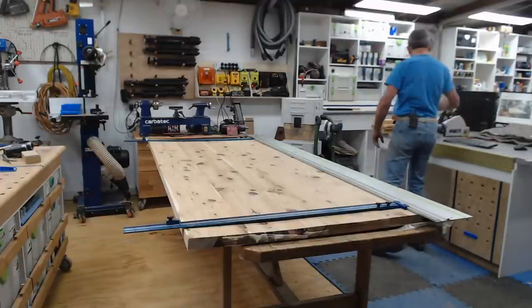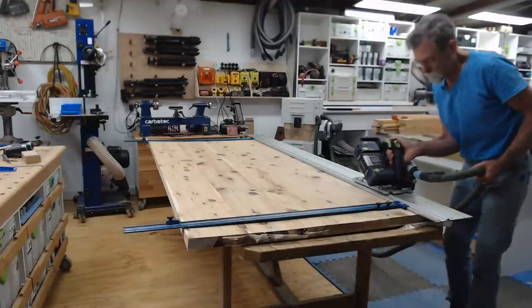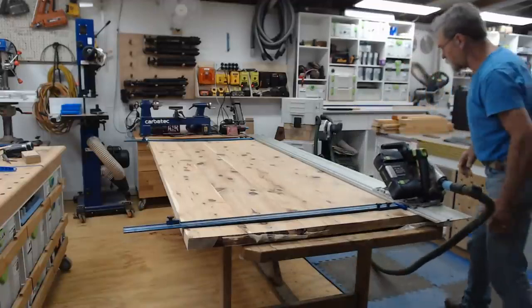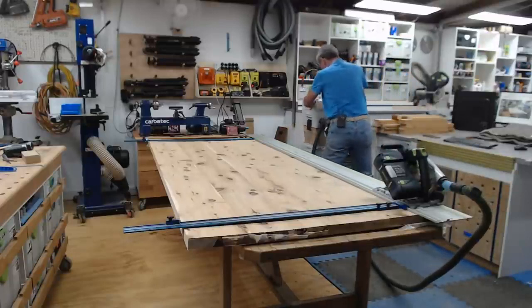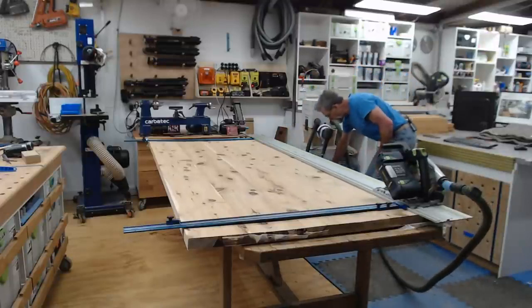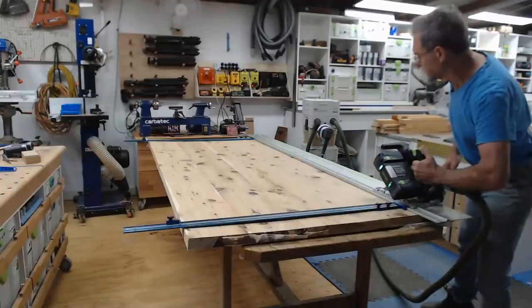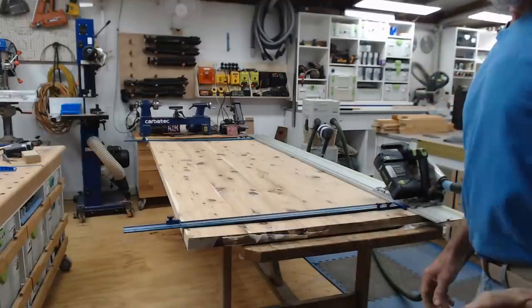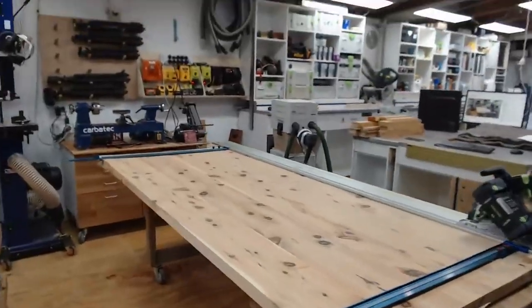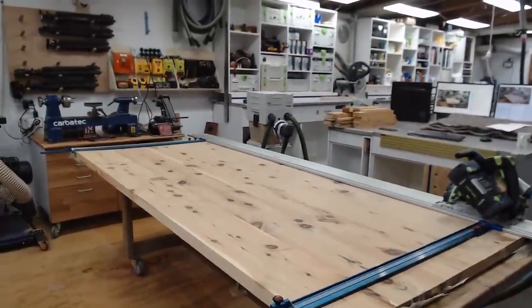I'm going to Bluetooth the saw to there so it's not embarrassing. And I do that just by pushing on this button down here until it starts going spinny, spinny, spinny. And then I turn the saw on. Done. And it's Bluetoothed. All right, bring this over here a little further. And you can see it in action.